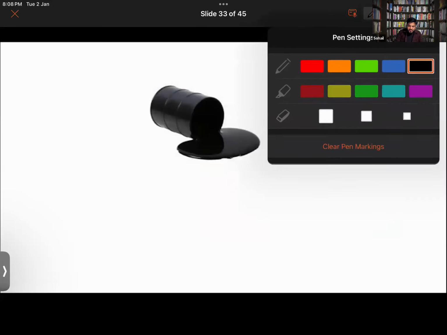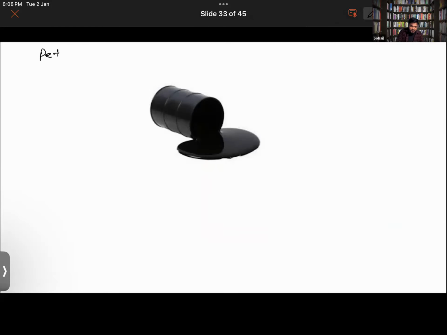Now we are going to talk about petrol, basically petroleum. Anyone would like to say a few things about petrol? What is petroleum? How is it formed? First of all, what is petroleum? Petroleum is a fossil fuel. It is inexhaustible, or no, sir, exhaustible. Sorry, exhaustible. Right? It's not renewable. It's non-renewable. Very good. Okay.